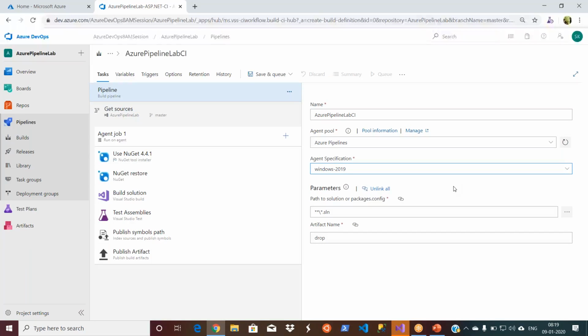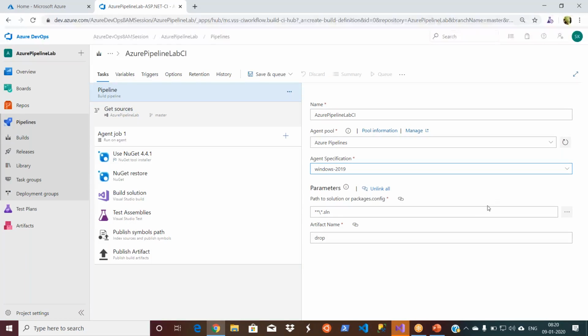These are certain scenarios which you will not feel during the learning sessions. So I selected the agent as Windows 2019, which means this temporary server contains Windows Server 2019. On top of that, it will have the .NET Framework and some required Visual Studio tools and everything. So I'm not setting up anything.